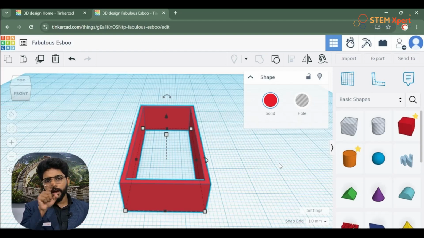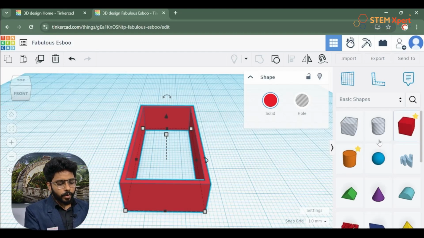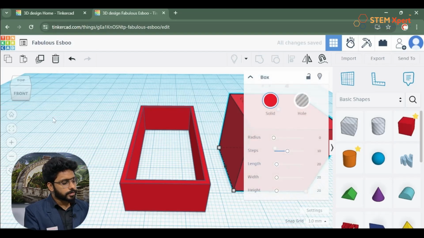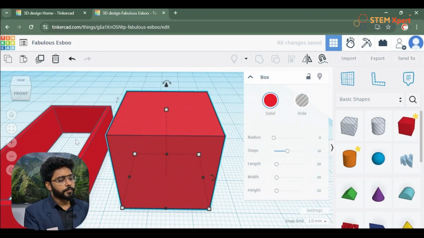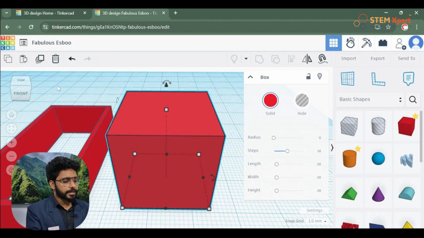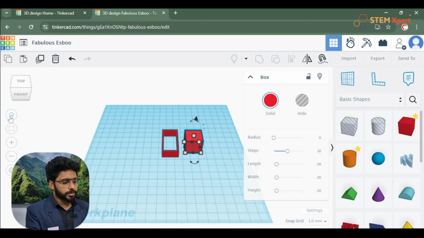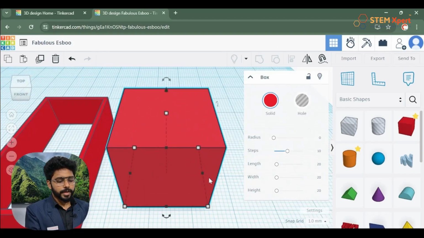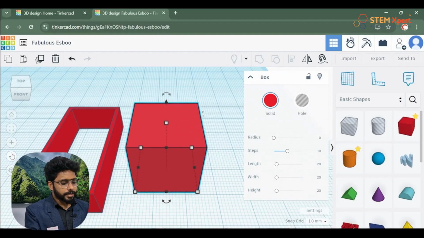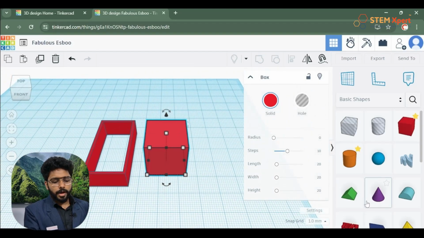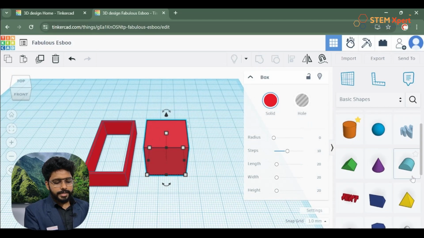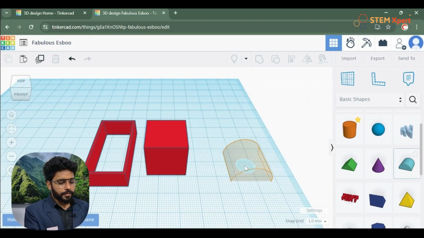It must be a whole shape, and we are going to achieve this design using the box and round roof. So let's add a box into the area. Let's fit it into the view, right? So here I'm going to choose this one, and again I'm going to fit view. Now I'm going to zoom out a little bit. We want to adjust the sizes, right? Before that we will add this round roof on top of this.